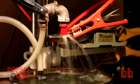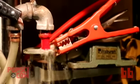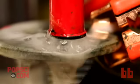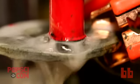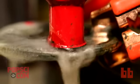Clamped to both the steel washer and the earring bit are wires coming from a battery charger, which are going to supply about 12 volts DC. The idea then is to move the bit so that it almost, but not quite, touches the steel. If it actually touches, there's a short circuit and you see a little spark and the whole thing stops.